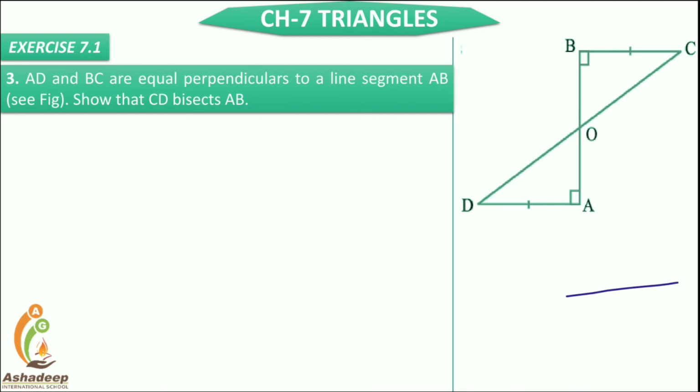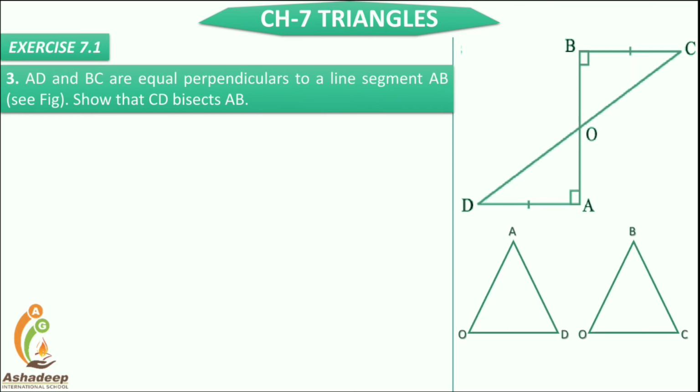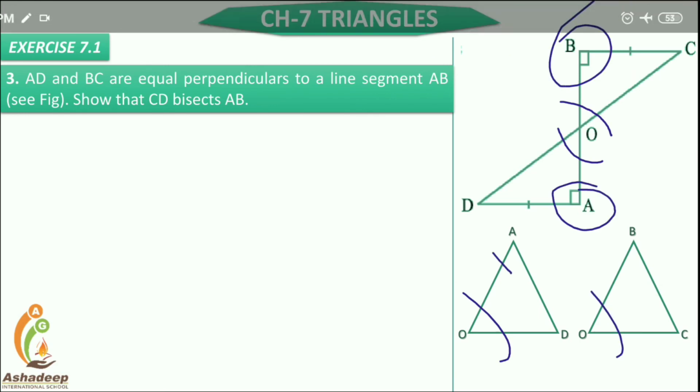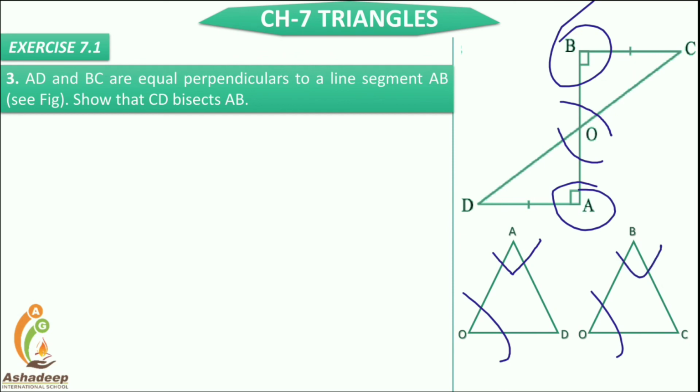Now let's move ahead. Now let's see. Right, first thing what we have to do is draw the two triangles. So I'll draw here these two triangles. Now how can I say something, right? See, these two angles are the vertically opposite angles. So O and O are equal. A and B are 90. And we have given that these two sides are equal, and that is AD and BC.